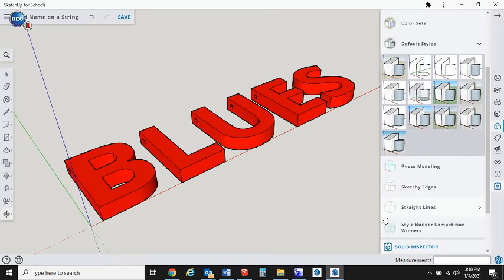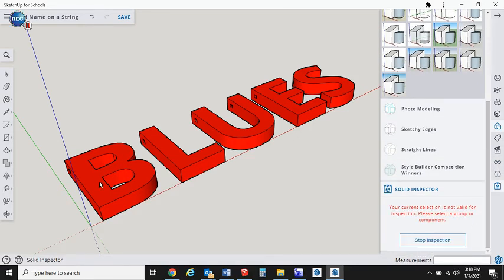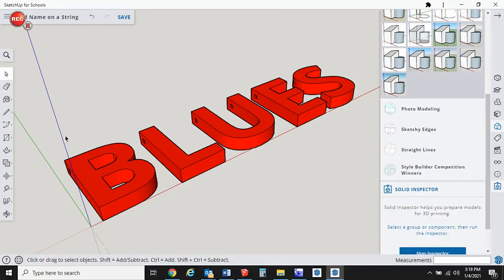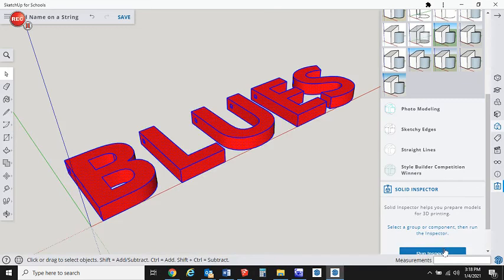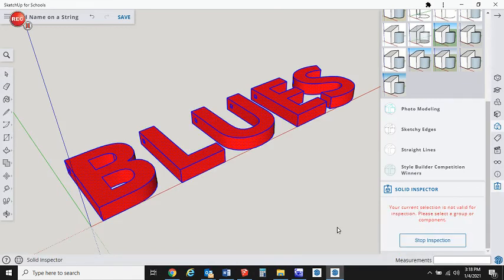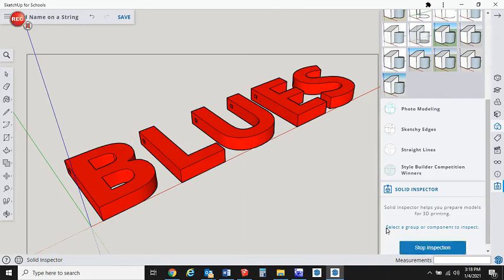We can also do our solid inspector just to make sure this is ready to print, and we need to select the entire thing first. So we're going to run that inspector. It's not letting us, so they're not groups, so I guess we've got to make this a group first.